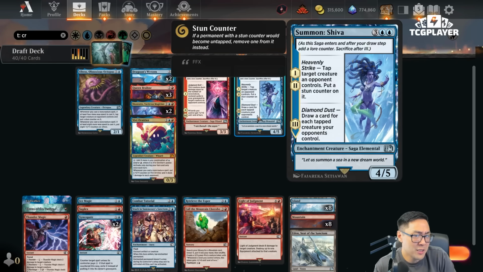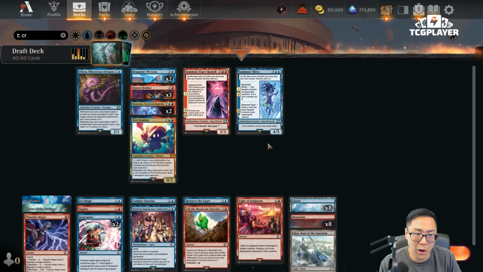Like if you're on the defensive, they can't really attack you. And if you're on the offensive, you can just tap down 2 things basically and then attack for 4, which also helps out a lot. So all in all, the blue-red deck felt really, really nice.